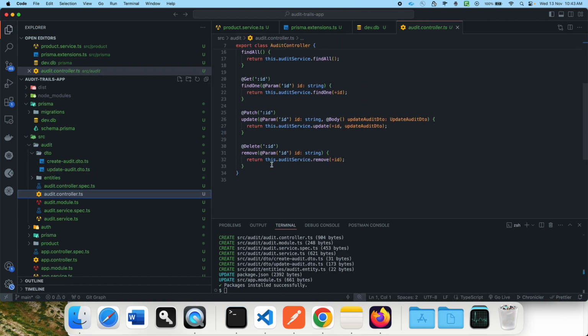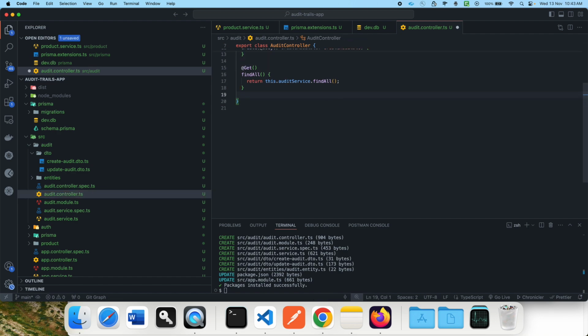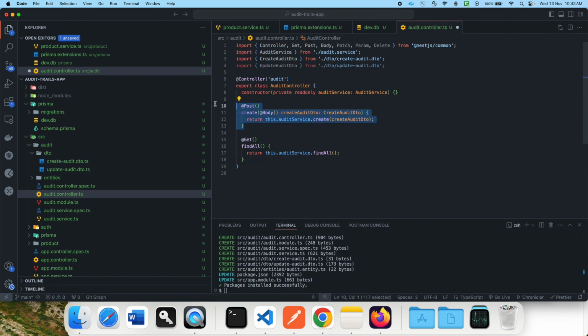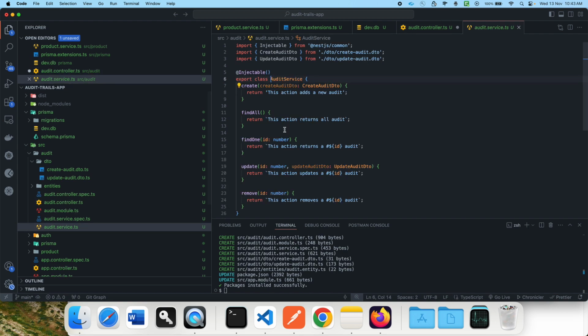I'm going to remove everything from here. For now I just need to see how it looks. So I need just one endpoint, find all, and in the audit service I can remove all of them.